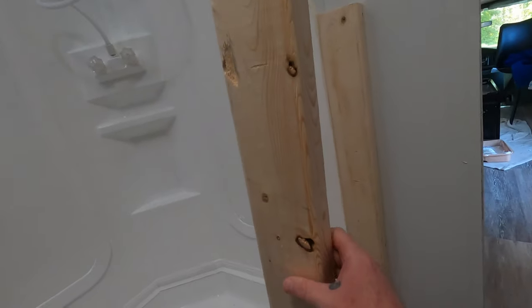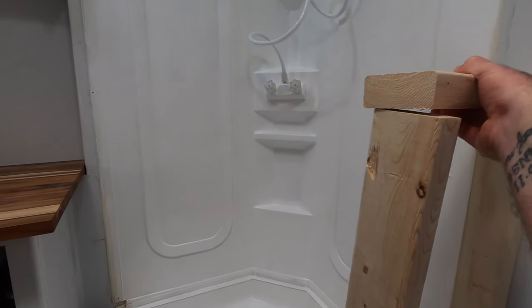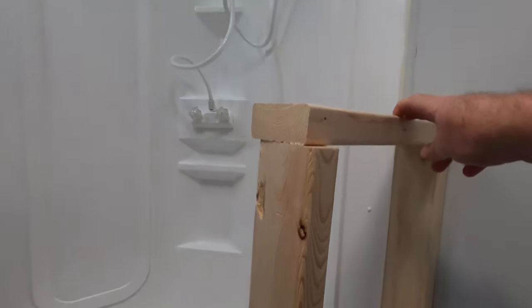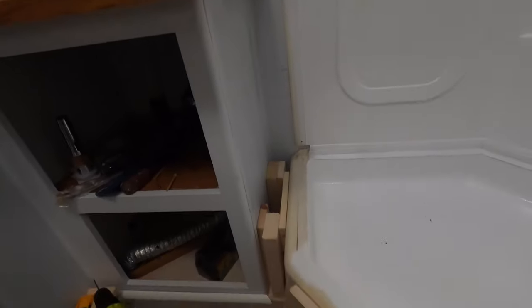And so I'll zip it together, but this is essentially what we're building. Like this. And it's going to be mounted so that it doesn't move. I'll go ahead and get that done. And we were going to be doing the same thing over here as well. But again, each shower is different, so it's going to be custom to the dimensions that you want. You can make your false wall as high or low as you want. We'll show you why we chose what we chose once we get to putting the copper pipe for the shower curtain.